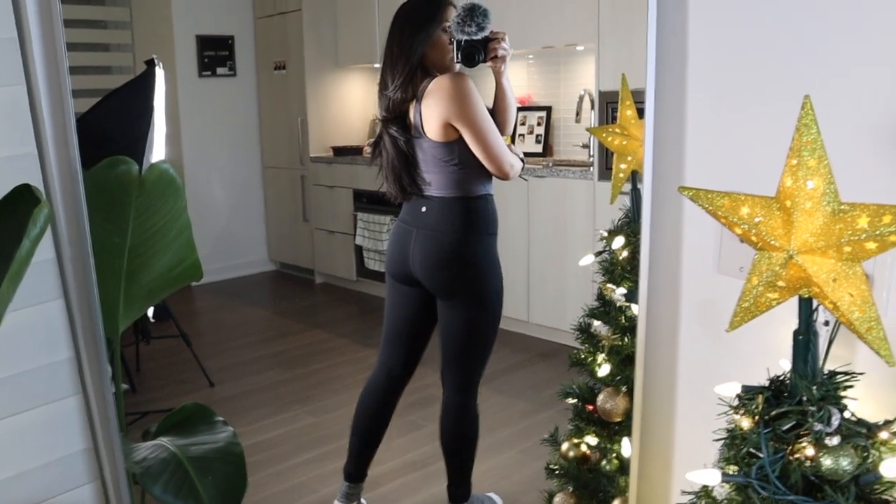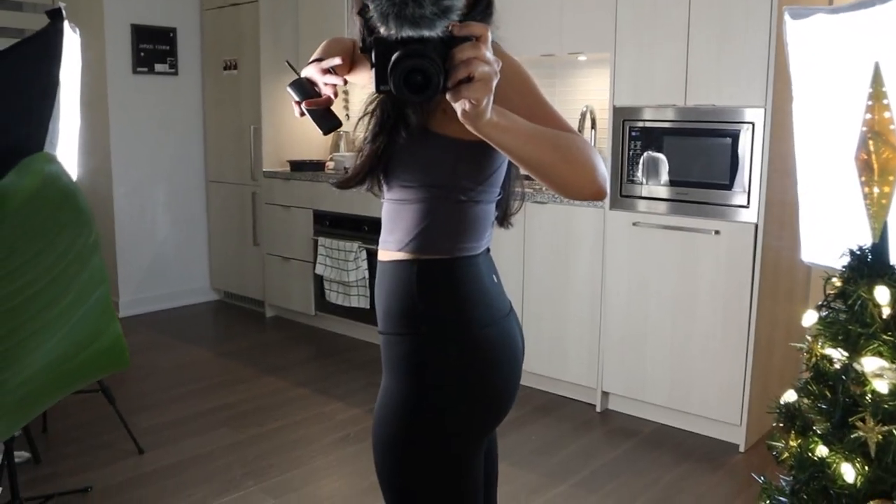The Wonder Trainers have a seam running through the back that disappears at the front, and I think that's why they cut me in an unflattering way at the top of the waistband. I'll still keep them — they're really nice — but I wouldn't wear them with a crop top. If you have an hourglass shape they'll look amazing, but if you're more square or straight like me, definitely consider the Wonder Unders. Don't blindly follow online advice — try things on yourself and you might find your favorite legging.